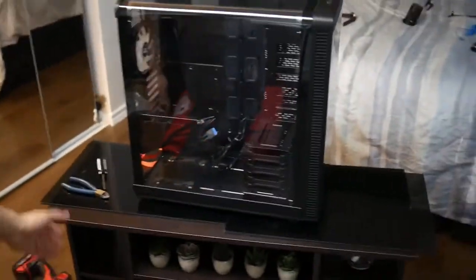Now that we are fully done here, as you can see, it's time to show you guys the new case, which is the Cougar Conquer, tomorrow, because I'm so tired right now. I cannot do it, so I'll see you tomorrow.